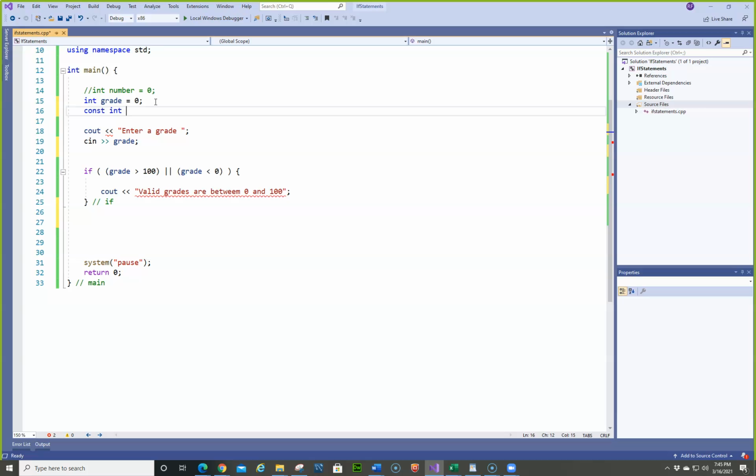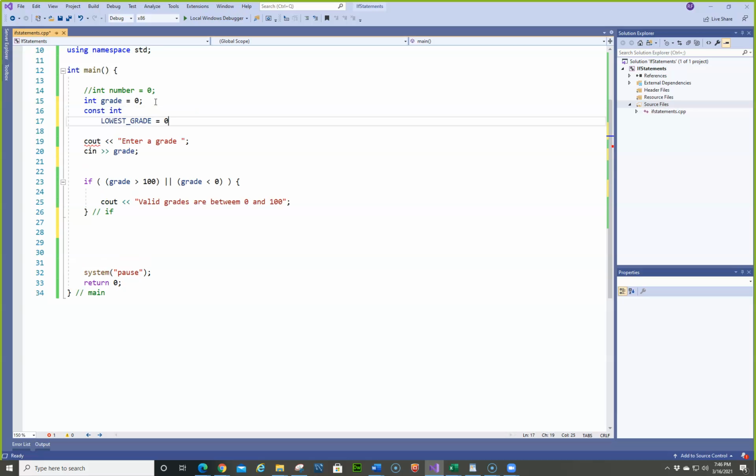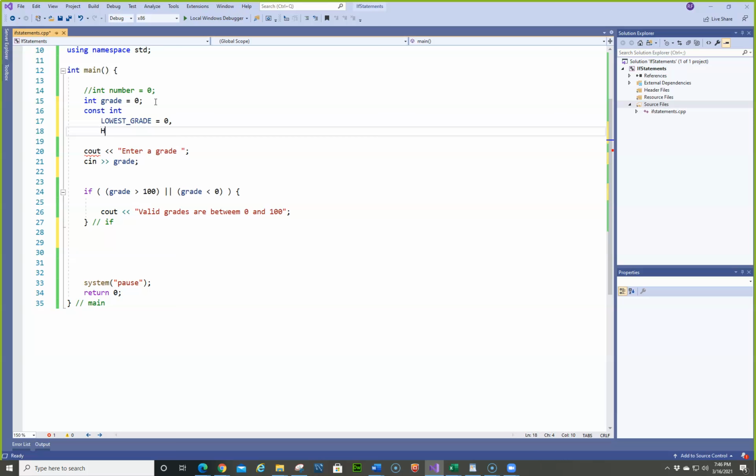So we're going to do a constant integer, lowest grade equals 0, and highest grade equals 100.